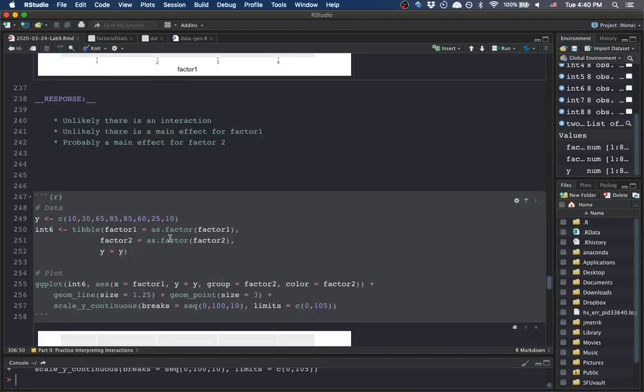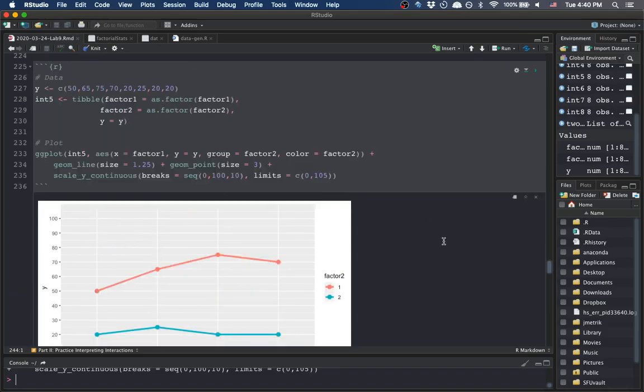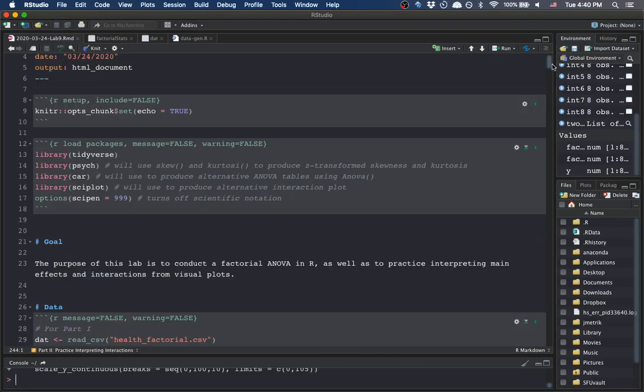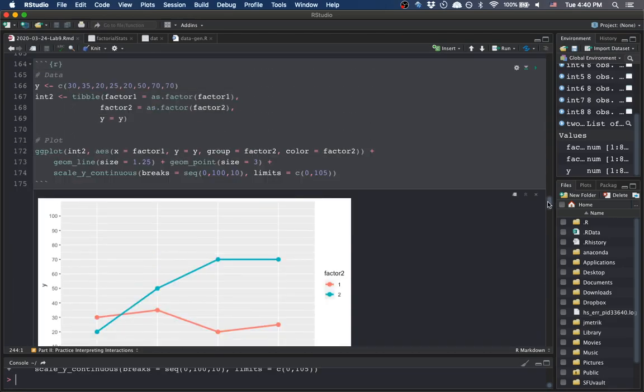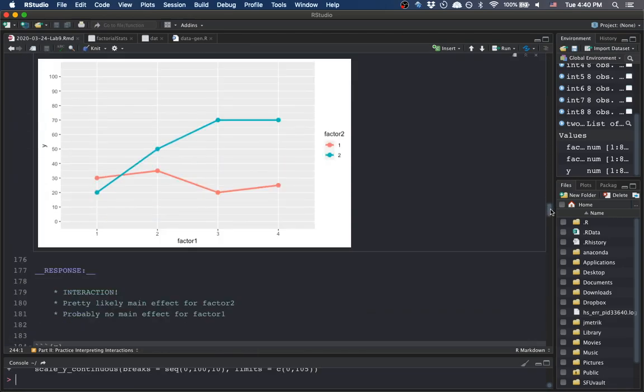So that's the gist of Factorial Anova. And again, this is meant to be more of a practical guide, not so much a conceptual review this time. I've already kind of reviewed the testing side of things, and I gave a small review of the plotting side of things.